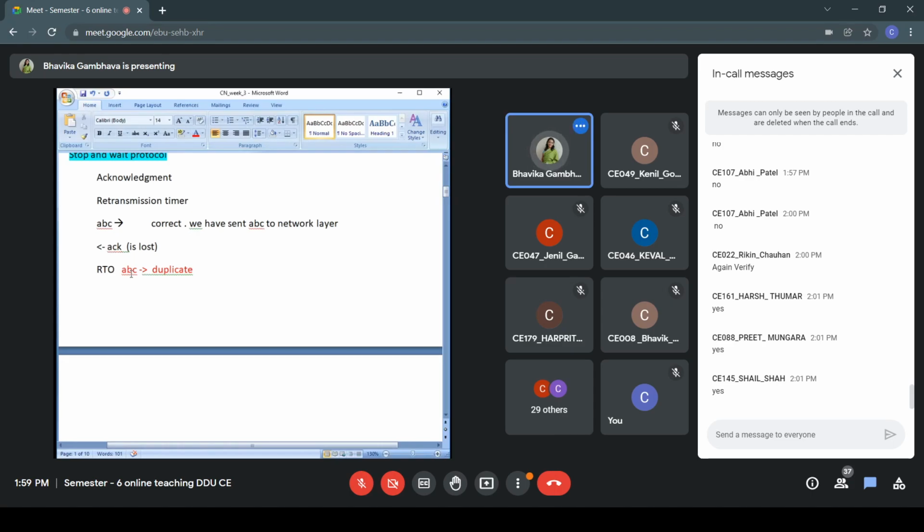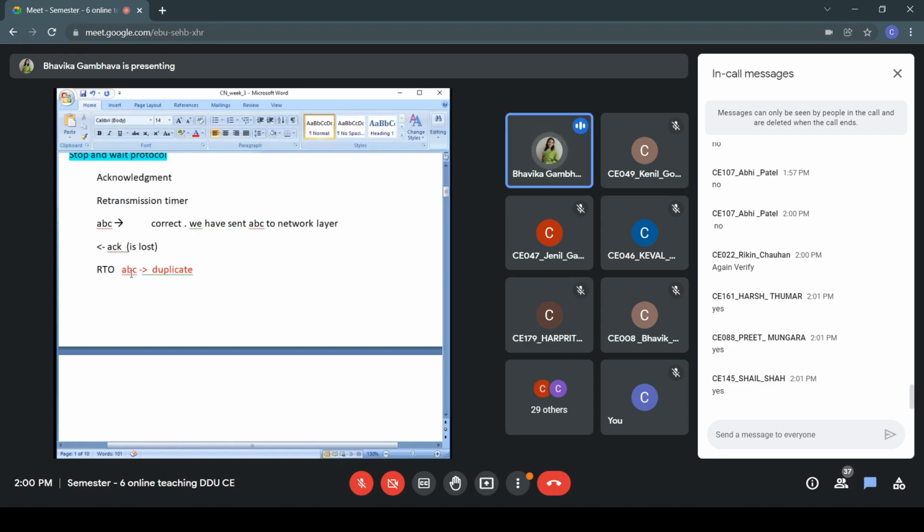So frame number 2, if the content data is XYZ, then it will be sent. The content could be ABC itself. The content could be repeat content. Like you want to send ABC, but if it is frame number 2, then the receiver will accept that because it knows that I have received frame number 1 and now this is frame number 2. So this is a fresh frame. So we need a sequence number to differentiate between duplicate data and fresh data in case of retransmissions. In the stop and wait protocol, we send only 1 frame at a time.